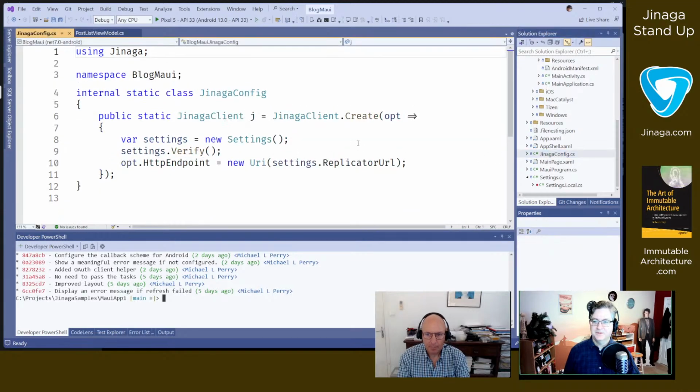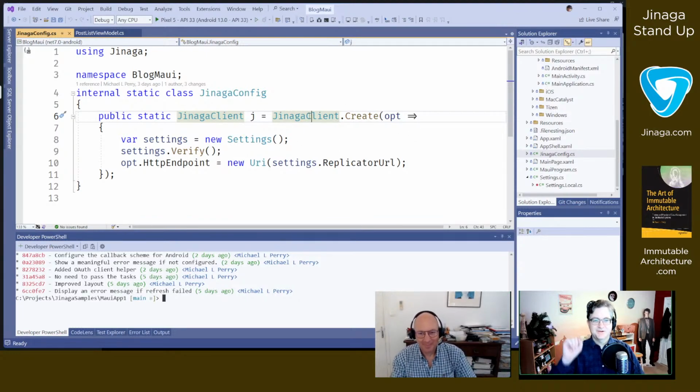In order to do that, first of all, I would want to publish the SQLite package to NuGet, and then we'd come in here and change this from Janaga client to Janaga SQLite client and set up the URL. That's all you do in order to do local storage.